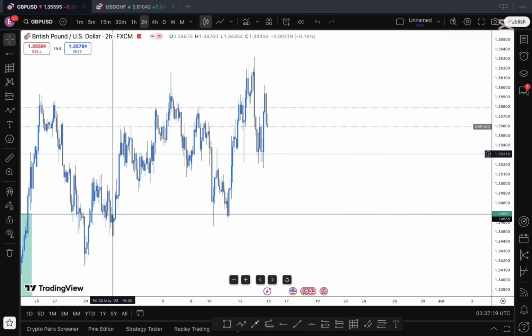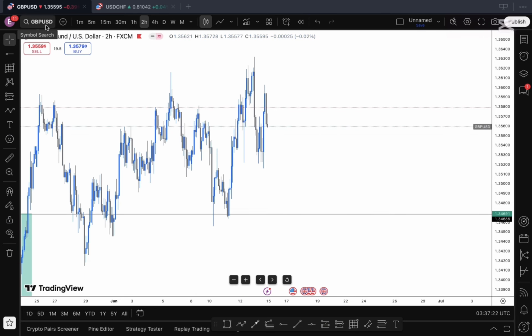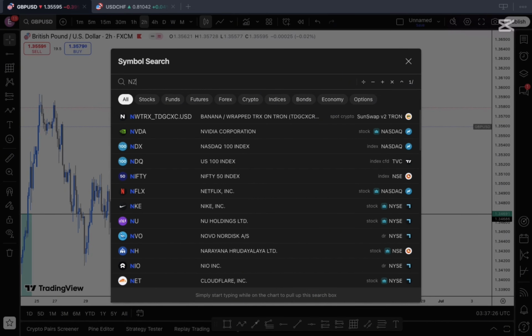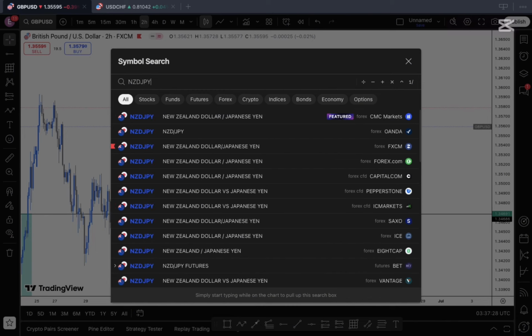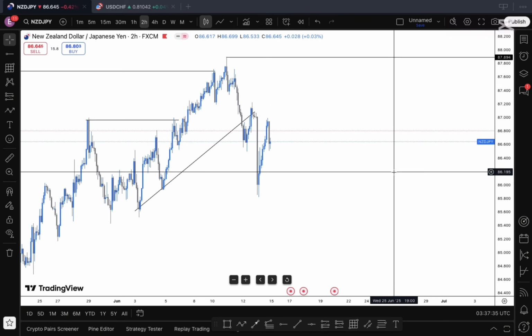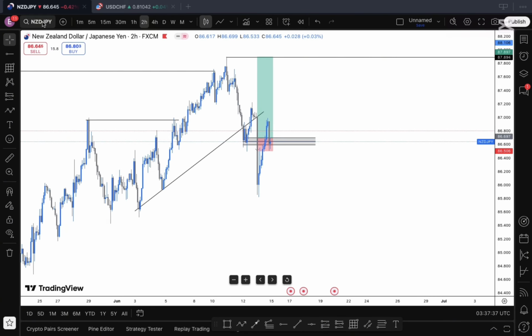You see, it has changed to GBP USD. If we change it again to NZD JPY, you see it brings up NZD JPY. You click on it and it changes again. Now back to Euro USD.